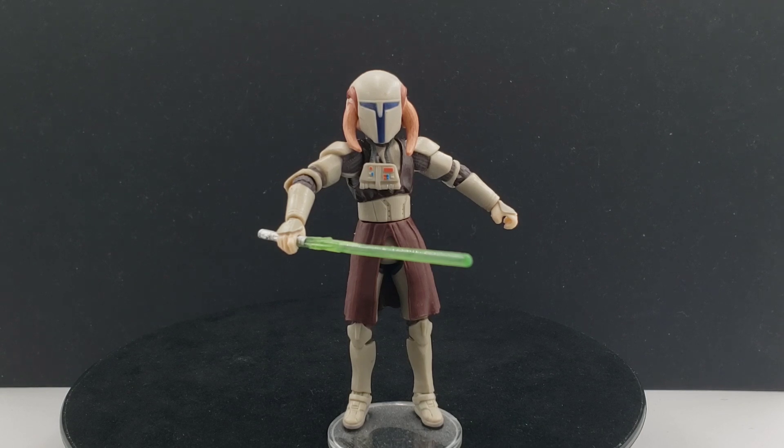But then finally, around 2018, I found this guy loose at a comic book store. I think I paid about $20 for him. He is complete, minus his Build-A-Droid part, but I do have one of the Build-A-Droid parts to complete the particular droid he's affiliated with. So I thought $20 is not a bad deal at all, and he's been in my collection for five or six years now at this point.